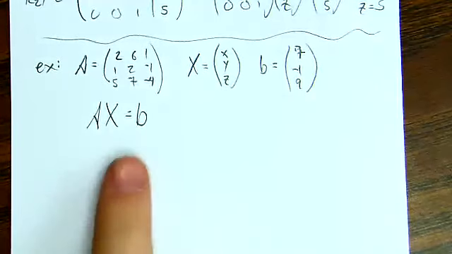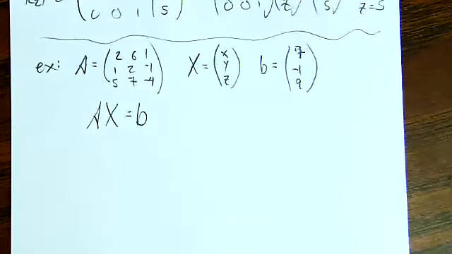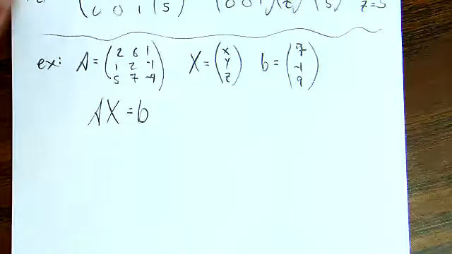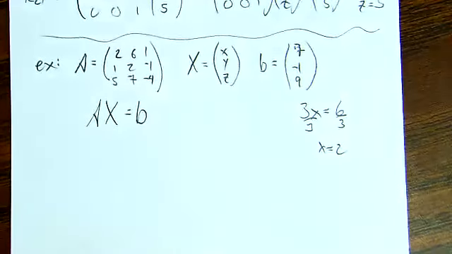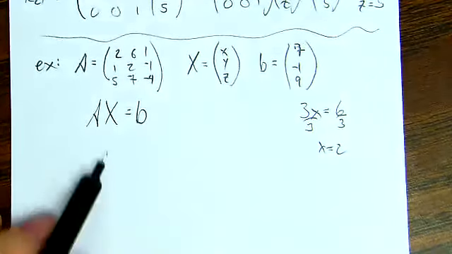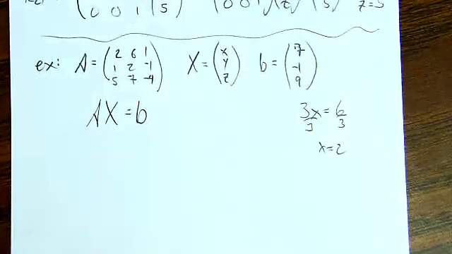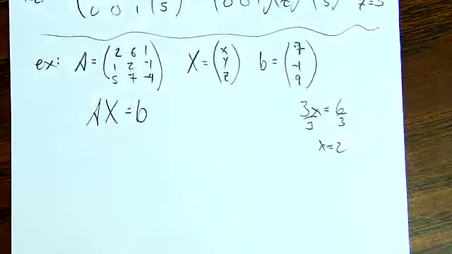But now looking at this equation, I'm left with A times a variable is equal to B. And if I told you something like 3x equals 6, well, you wouldn't do anything particularly astounding to this. You would just divide both sides by 3, giving you x equals 2. So when I look at this, I would like to divide both sides by the matrix A. Unfortunately, division using matrices is not really something we're happy with. So let's think about this differently.